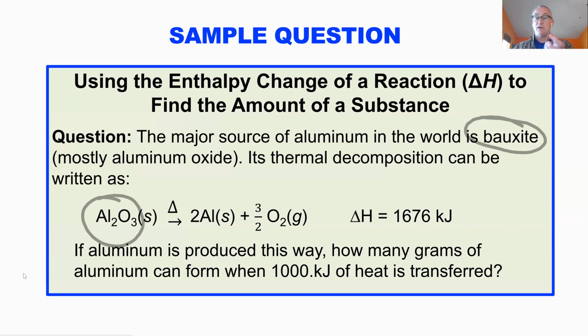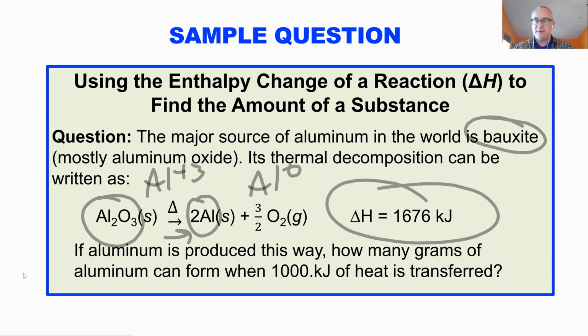Now, to form aluminum, you've got to get rid of the oxygen, right? Basically, you have to reduce the aluminum from its +3 state over here to its oxidation number of 0. You have to reduce the aluminum. Well, to reduce aluminum takes energy to do that, and it takes a lot of energy to do that. You can see to produce 2 moles of aluminum, you need 1,676 kilojoules of energy to do that. So the production of aluminum takes a tremendous amount of electrical energy, which is usually why I said there's a dam nearby or something that produces an insane amount of energy near an aluminum smelter, which is where you take bauxite and turn it into solid aluminum.